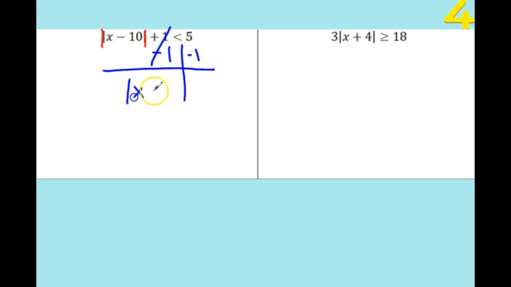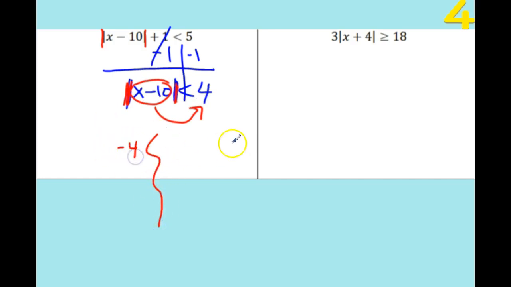So I have the absolute value of x minus 10. Here's my absolute value. I make those lines look thicker so they don't get confused for 1s. And 5 minus 1 is 4. Now that I have this absolute value by itself, whatever's in here has to come out clean, or 4. So I'm going to write my two inequalities. One could be with a negative 4, and the other could be with a positive 4. So keep the symbol the same for the positive one, flip it for the negative one, and we have just x minus 10.